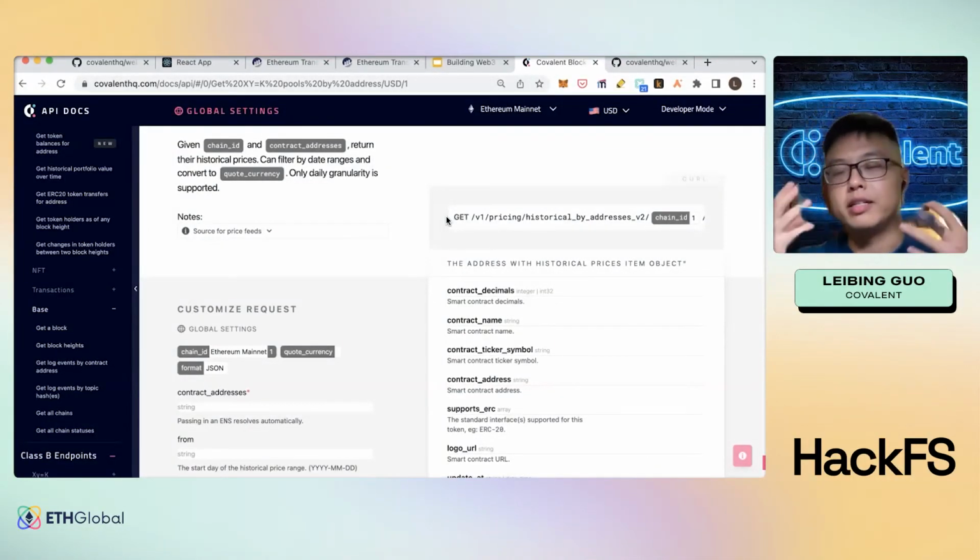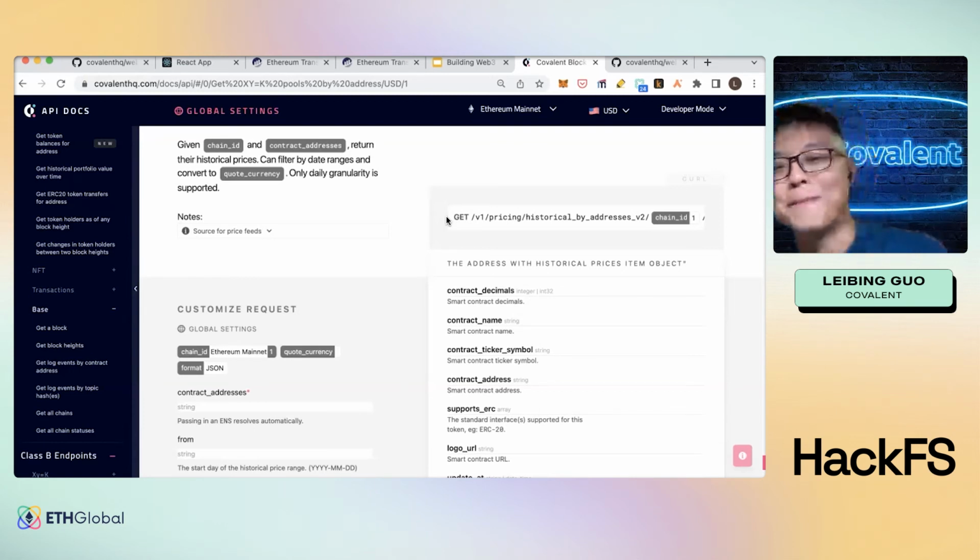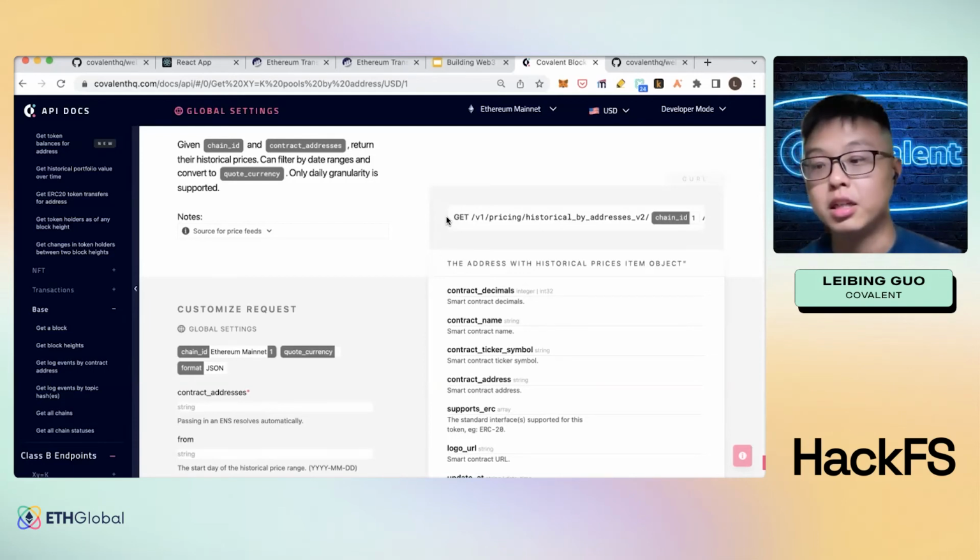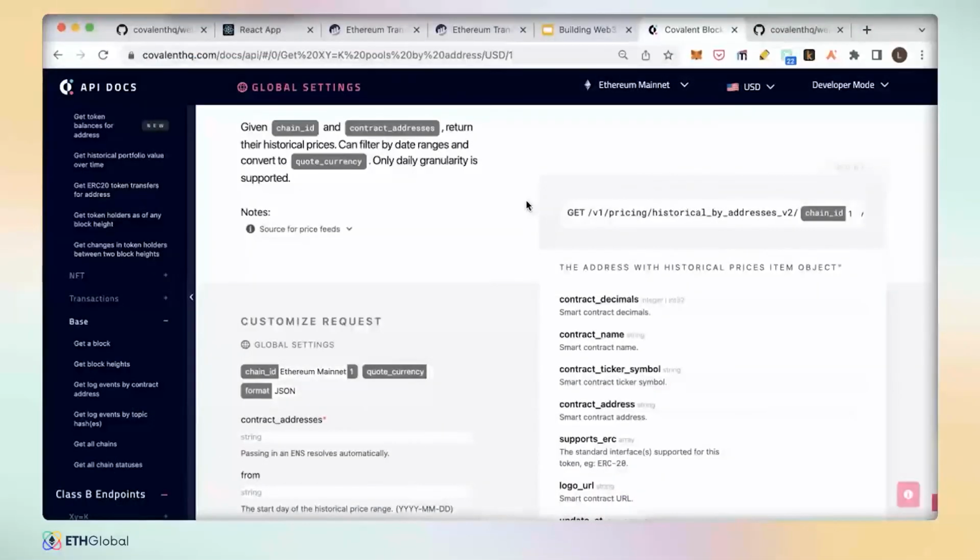So we are kind of like a data warehouse, right? We're kind of like a data supplier. You can't go to the data supplier and say, I want to do a trade, because that's not the service that we provide. What we provide is for you to use that data to build an application. Hope that answers your question. Yeah, you did. Thank you. No problem.